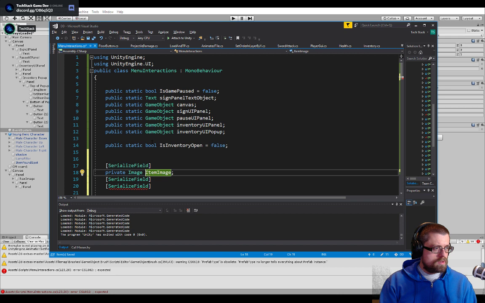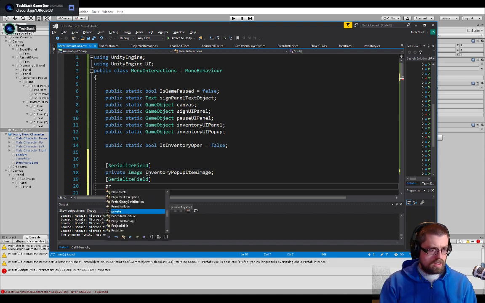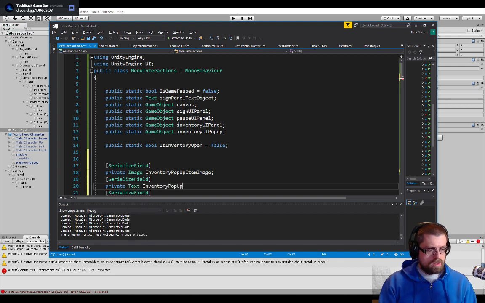Let's see, inventory pop up item image. There we go. Try and get it nice and long in case this ends up being a lot more GUI to this game later on. Text, inventory item pop up text item description.